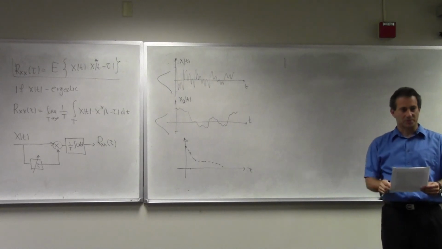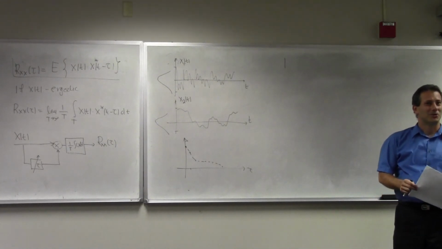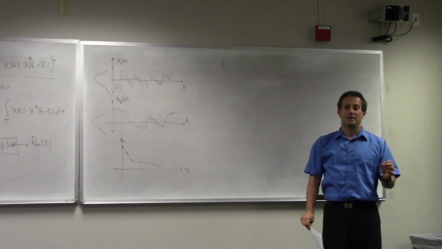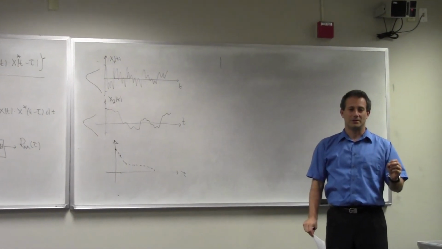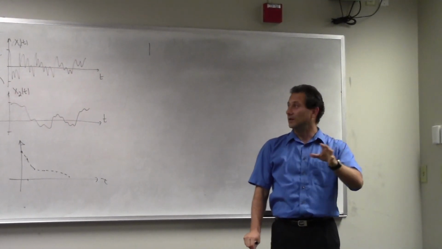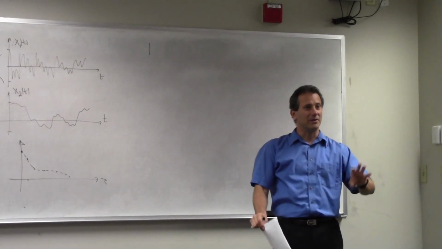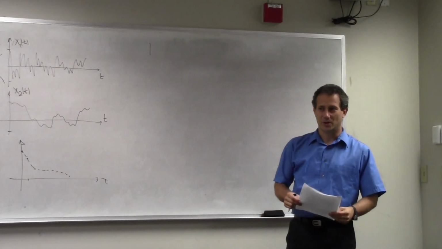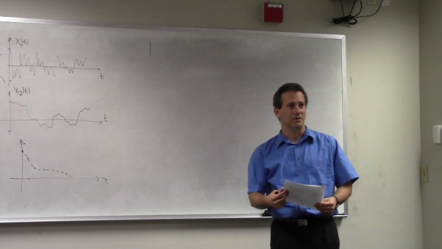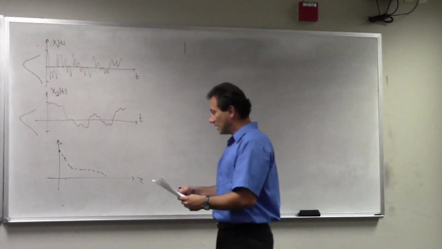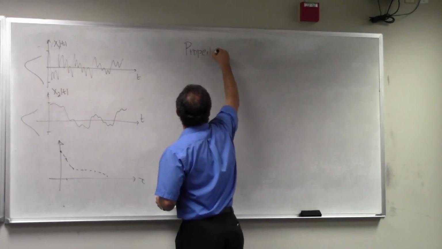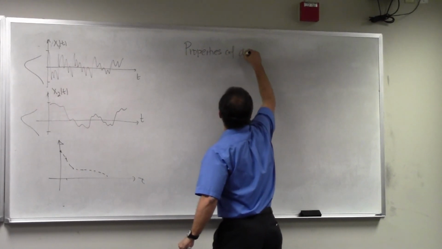Yeah, that's what I'm going to spend most of today on, because it's a very important concept. It's one of those concepts that is remarkably simple and remarkably insightful. Let me just define it, and then we'll spend time playing with it and you will see how it tells you a lot. My emphasis here is actually going to be on the physics of things. What does it mean? But first, some basic properties of the autocorrelation function.